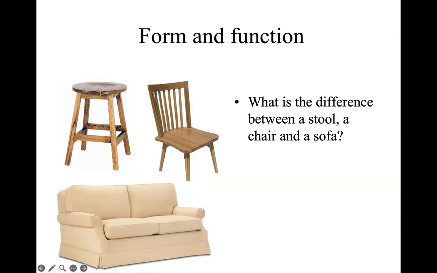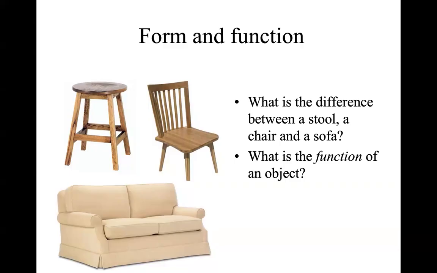And a stool is easily movable. You can move it from one place to another. You can stand on it. You can stand on a chair as well, but it's easier to move a stool to stand on it, and you can unscrew a lamp or do something high up using the stool as a tool for standing. A chair you can also use for standing and moving. Sofas are not good for standing, and they are definitely not good for moving around to solve other kinds of problems. So what you see is, what is the function of an object?